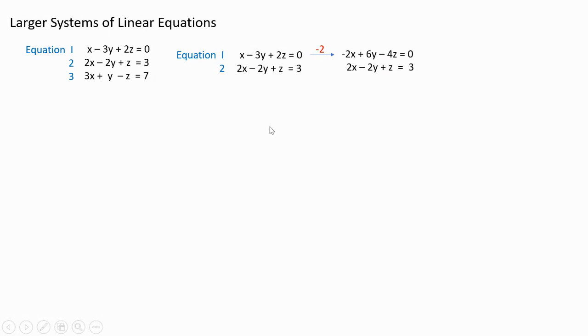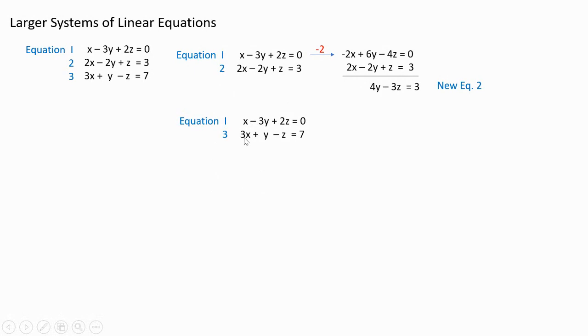Then equation number 2, all I do is slide it over, right? If you notice, we have a new equation. So this is my new equation 2. You see, no more x's. Now we repeat the process for eliminating, having a new equation number 3. So again, the first step is you use 1 and 2, get rid of the x's, 1 and 3, get rid of the x's. So let's do the same procedure as we did on equations 1 and 2.